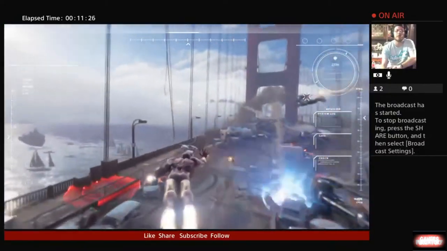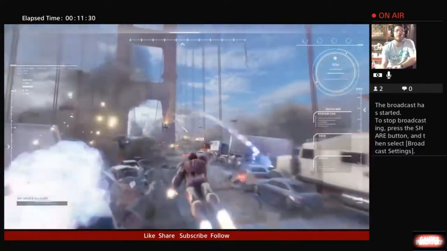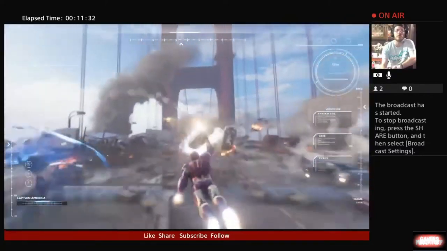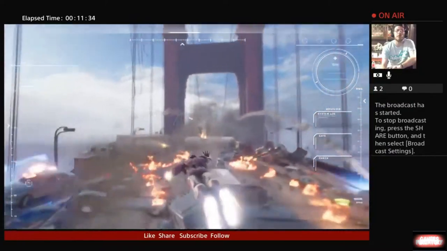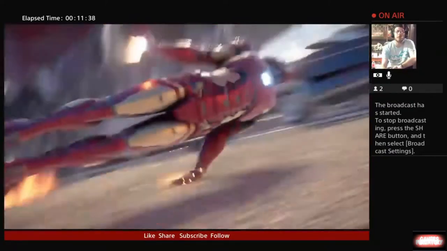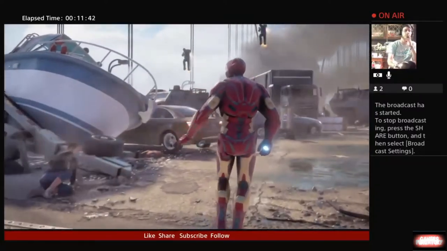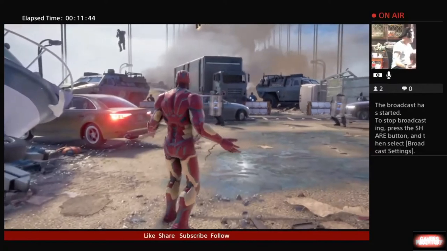You can fight on the ground with him, hover, or fly around in any battle, I believe. I was able to do it as soon as I grounded myself here, once you get done with this part. It's cool, dude. I might play it again when I'm done. Ooh, I got another boss fight.